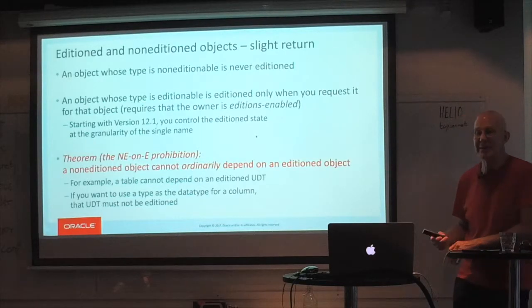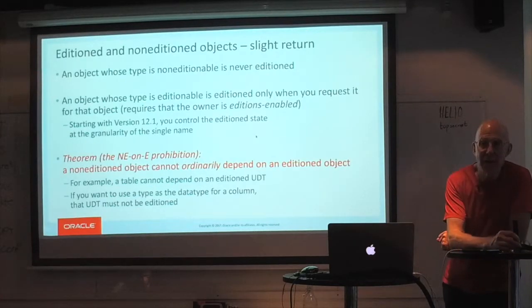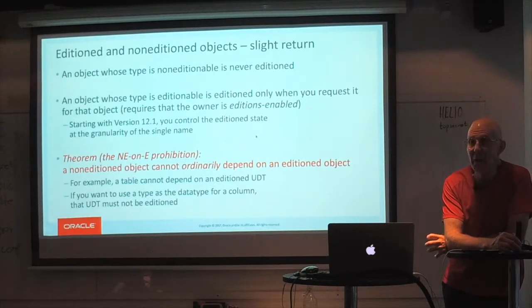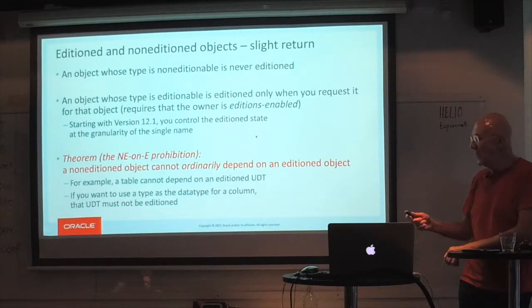Why did we need that? Why did we not just make it such that if you upgrade to or install 11.2, you find immediately that all views, all PL/SQL, all synonyms are just magically, instantly editioned? Why didn't we do it that way? Why did we have this extra level of complexity where you have to opt in actively? It's because of this red guy.